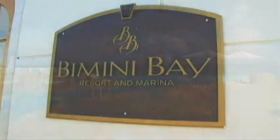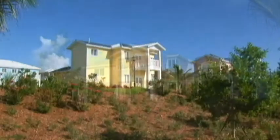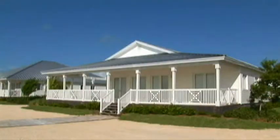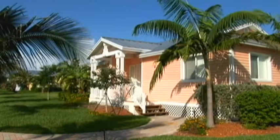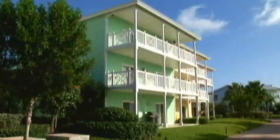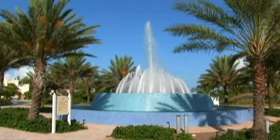That's sort of what Bimini is. It's a great time. Take a few friends over there, just enjoy yourself. Bimini Bay Resort and Marina. All your amenities. You've got beautiful pools, you've got great restaurants. There are houses that are completely done. They call them tree houses, but they're basically just a beautiful Caribbean style house. You've got condos that are gorgeous. If you're thinking about buying a house in the Bahamas, a little Caribbean getaway, Bimini Bay Resort is definitely worth looking at. And if you look at it hard enough, you're gonna wind up buying one because there's great fishing, there's great people, a lot of fun.